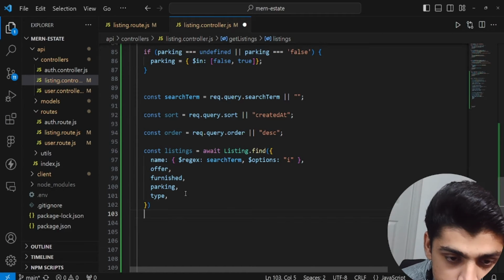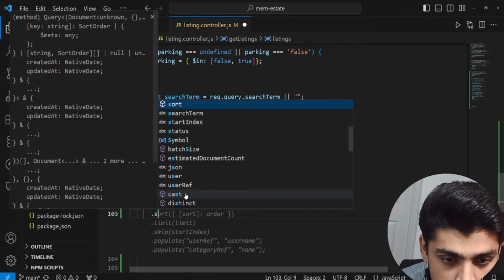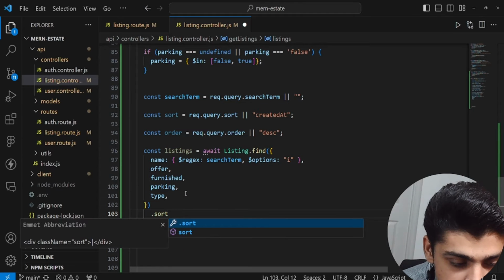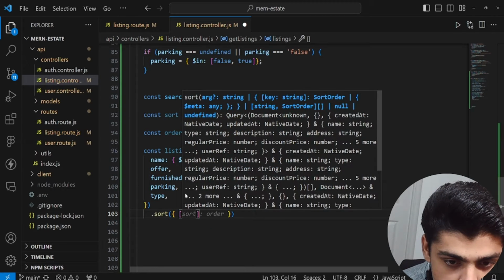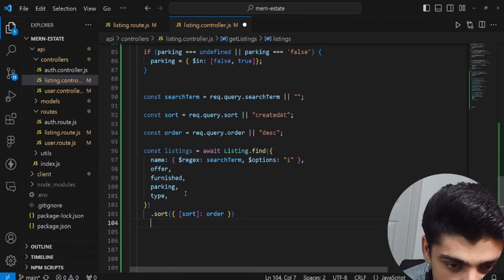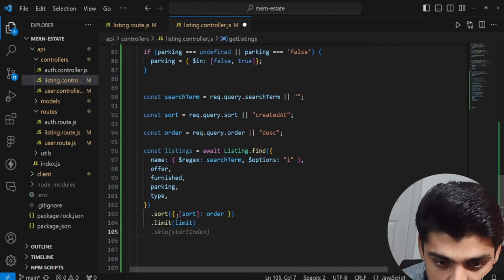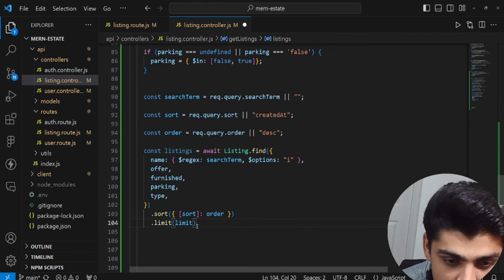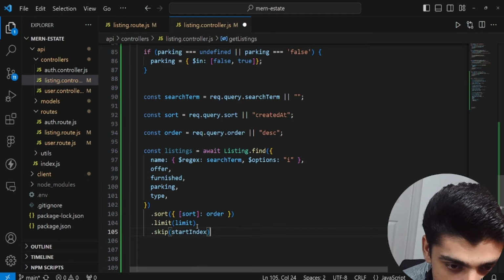So we could just say dot sort, and square brackets sort by order. All right, and we have dot limit, and we'll put a limit on it, the limit that we gave, like 9 or whatever default, and dot skip because of the start index.